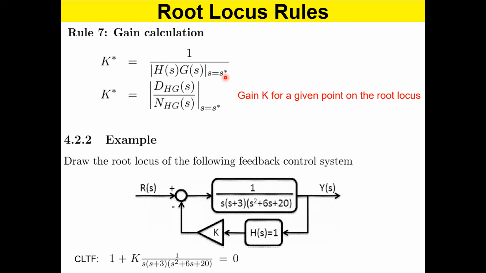So you have 2 poles on the real axis, moving, and if you want to calculate what is the gain which brings these 2 poles on top of each other, right? You have to find out that point and then substitute that point to this equation. You get the gain for that. And H(S) is equal to 1. So therefore, this is 1 over G(S). When you say 1 over G(S), it's easier to write it this way: denominator over numerator of the open loop transfer function G(S).